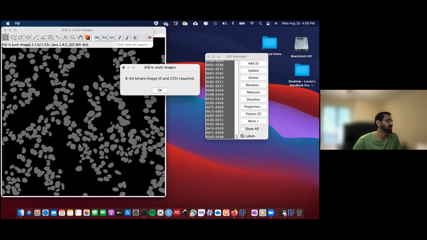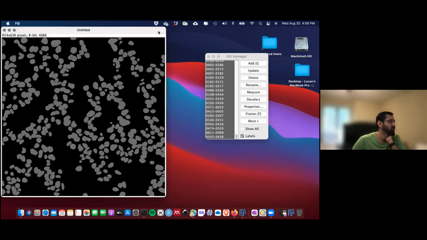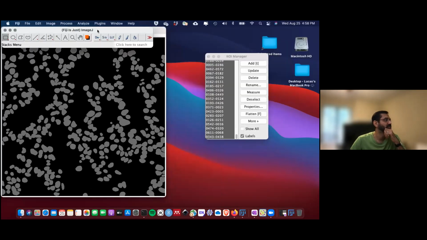Watershed, this is the complaint that I see. Go and move your cursor onto one of your cells and also bring up your Fiji toolbar. Yeah, because it's not a binary image, right? So if you put your cursor onto one of your nuclei, let's look at the values. So that's not a binary image. I don't know why. So let's make it a binary image.